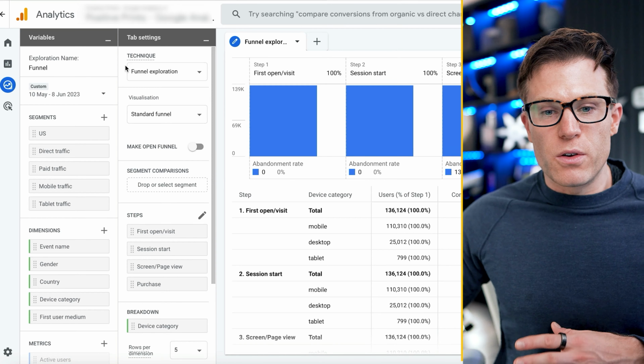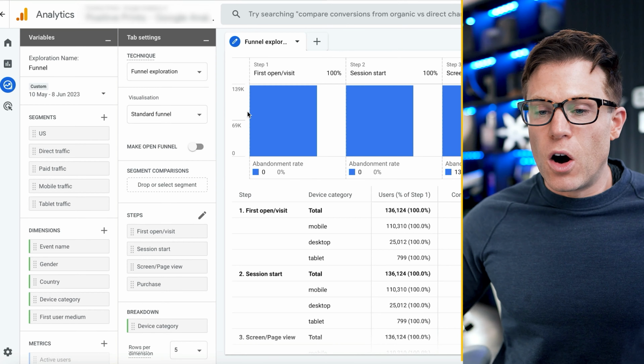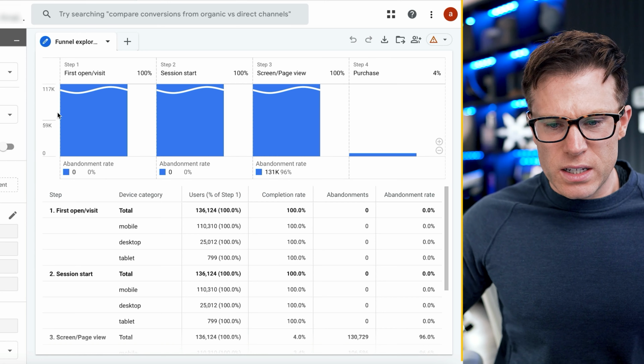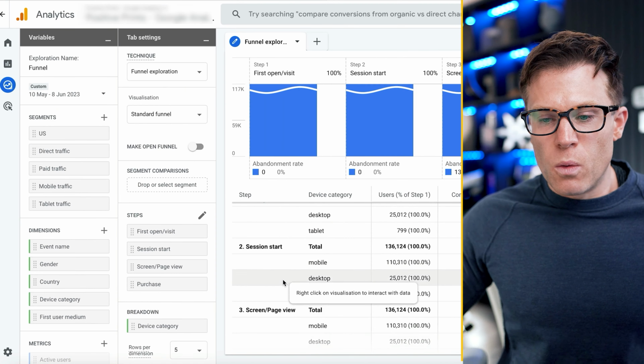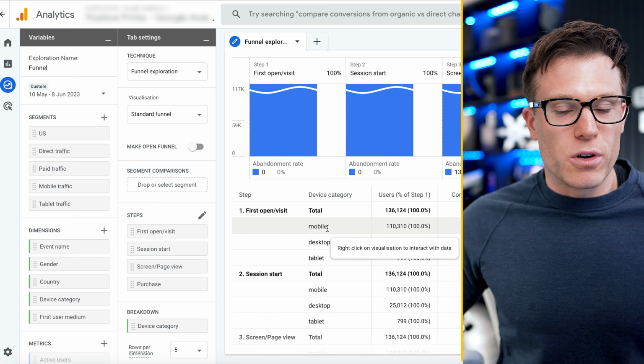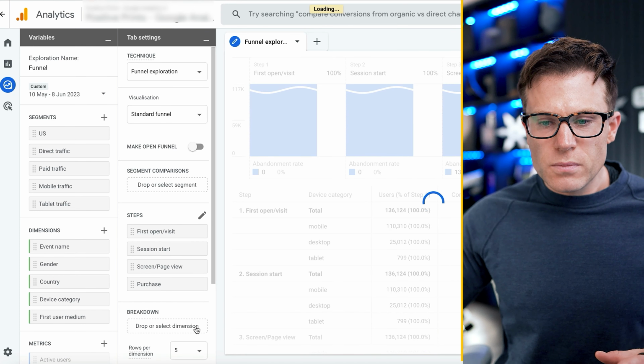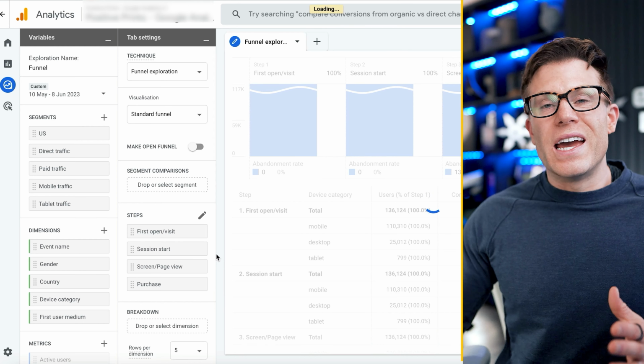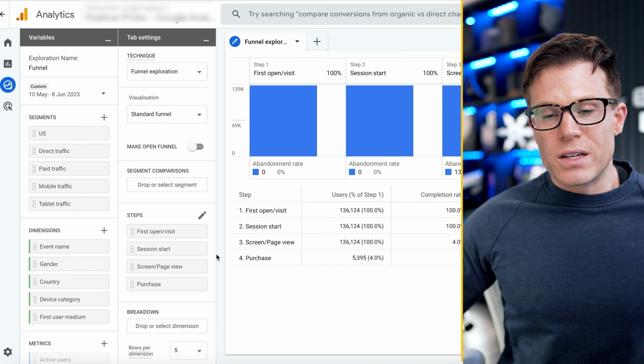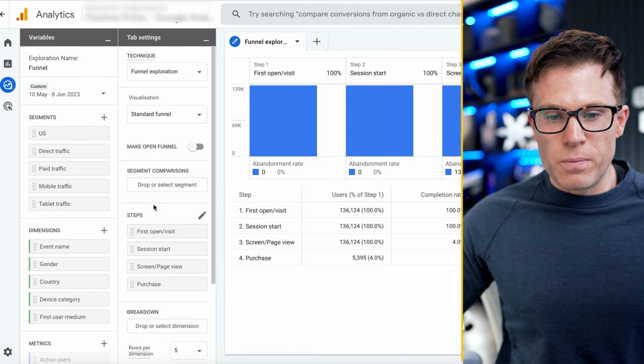Now, when we click on the funnel exploration, by default, we're going to see a whole bunch of stuff here that isn't really interesting to us. For example, we may or may not want to compare the performance of different devices. For the sake of this experiment, I don't want to do that, so I'm going to remove that. The first thing that we're going to want to do is customize the steps that we are seeing in our funnel exploration. So that's done here.